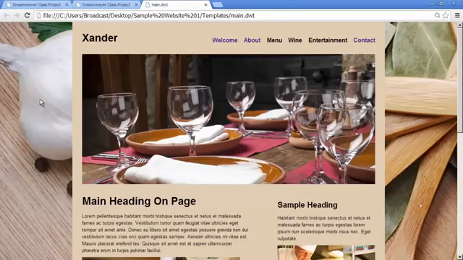There are a couple of different ways to embed fonts into your web page. I would recommend that you go to a website called Font Squirrel, font and then squirrel like the animal, and they have a lot of fonts that you can use on your web pages. But that's actually not the technique we're going to use right now. It's actually a little bit more difficult technique. The reason why I tell you to go look at it is that it gives you more options. So as you develop your skills in web design, Font Squirrel or services like Font Squirrel will give you more options than what I'm going to show you here.